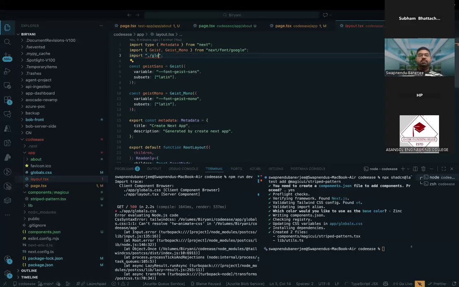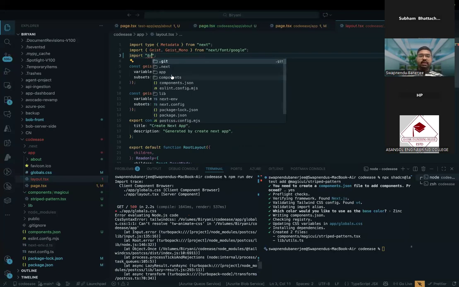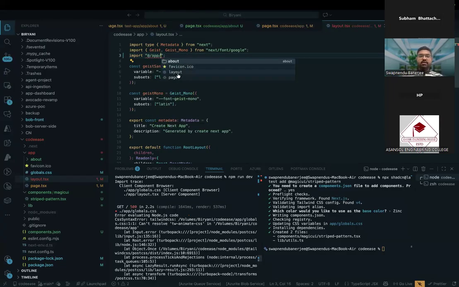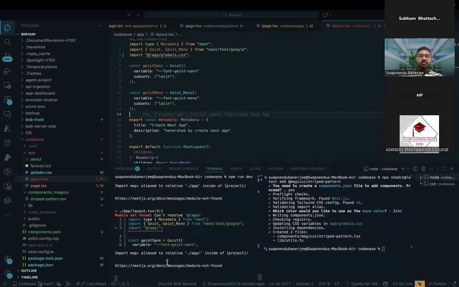I'll change it. If it's inside the app, if it goes inside global.css, hopefully it will find it. If it's not finding, no worries, it's not an issue.